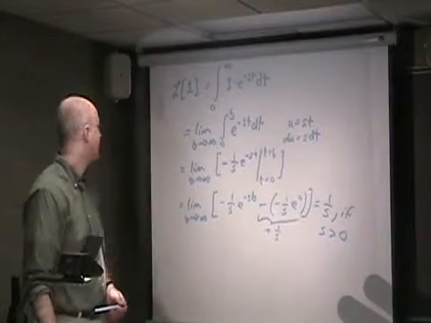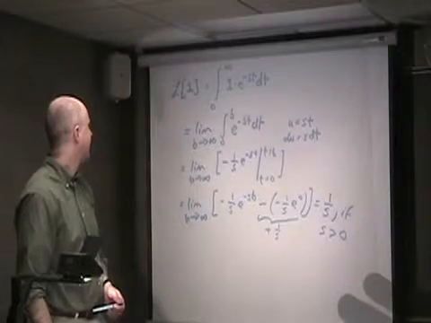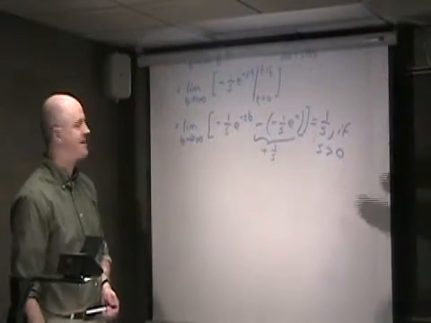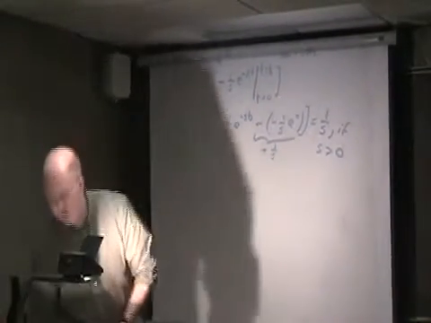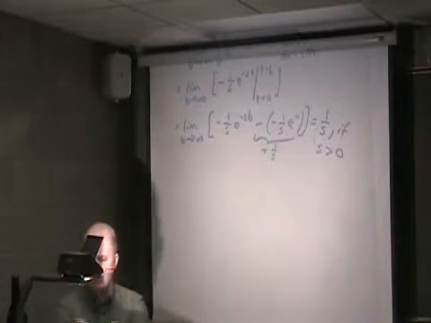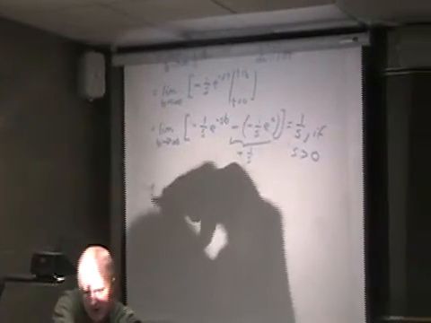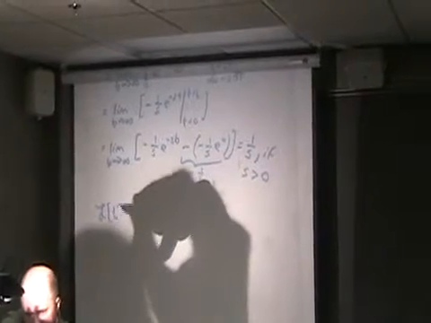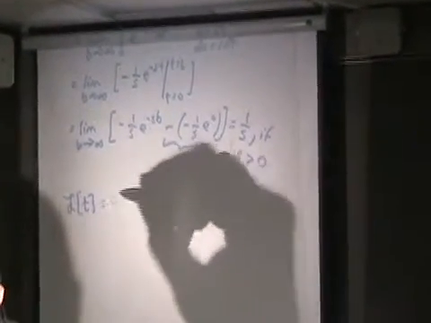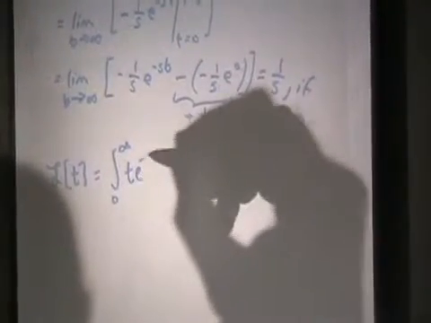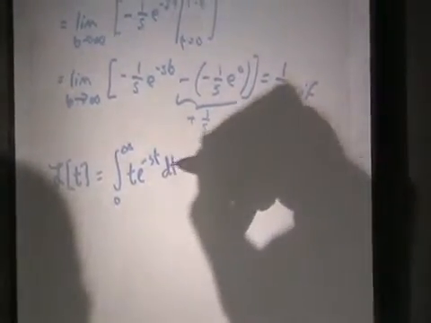Where were we? We were trying to find the Laplace transform of the constant function 1. And here's what we got: 1 over s if s is greater than 0. All right, well, let's try another example. What's the Laplace transform of the function t? By definition, it's this integral, which will be a function of s, ultimately.